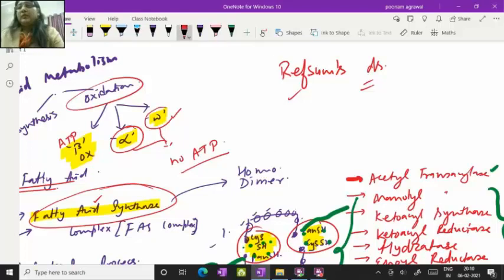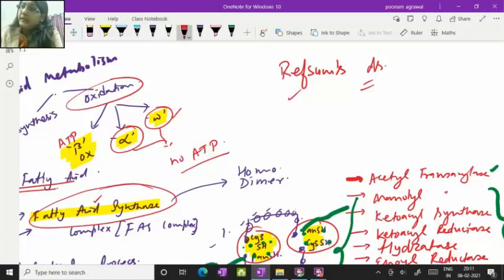Right, and omega oxidation we call a minor oxidation, because biologically it is not playing a very important role. The exact purpose of production of dicarboxylic acid is not yet clear, but of course if there is some kind of defect in the beta oxidation process, then this omega oxidation results in formation of dicarboxylic acid which comes out in urine, and detection of that dicarboxylic acid in urine hints towards the underlying defect in the beta oxidation process.